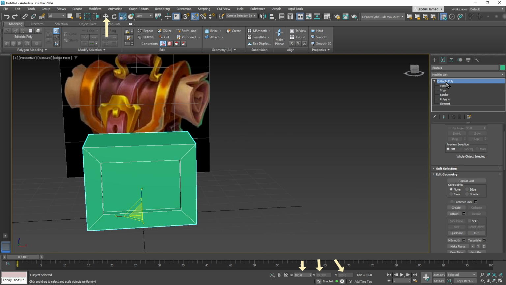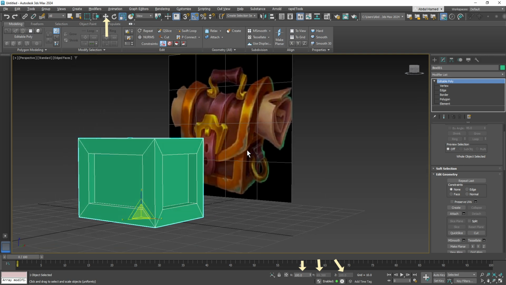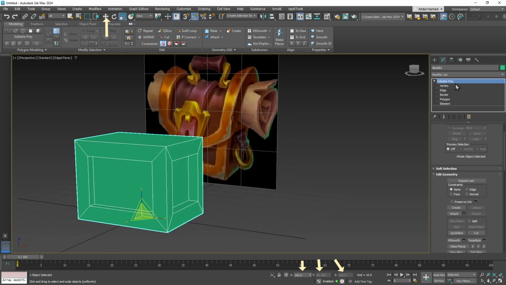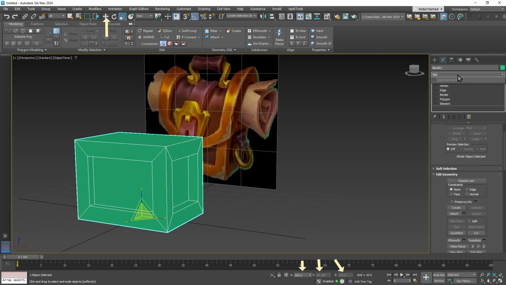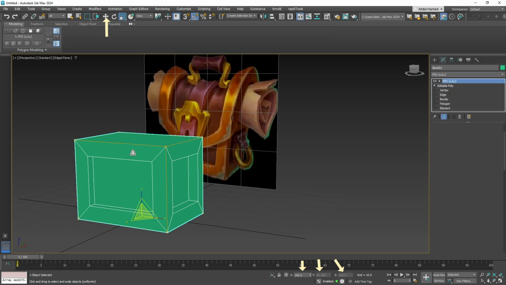Anyway, so how do we make it look funky just like in the image? We use an FFD, it's a modifier, and we will be using the 2x2x2. So we press the down button and we pick control points.